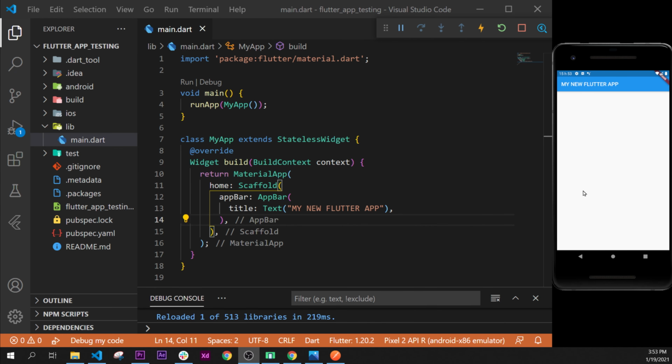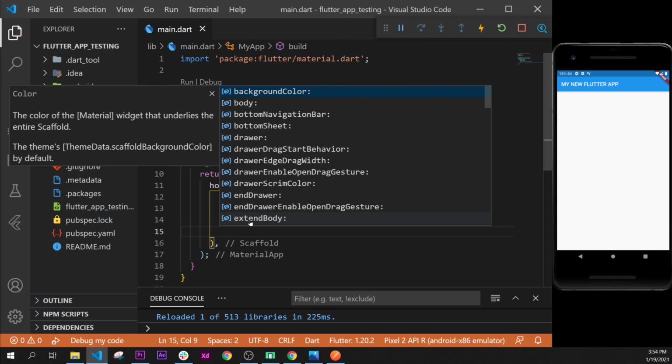In this video, I will show you how to build the bottom navigation bar on the bottom of the screen. So at the end of the scaffold. Okay, we are inside the scaffold. For this, we have the argument app bar. The app bar terminates right here. We have the comma, and then we can add another argument inside the scaffold.